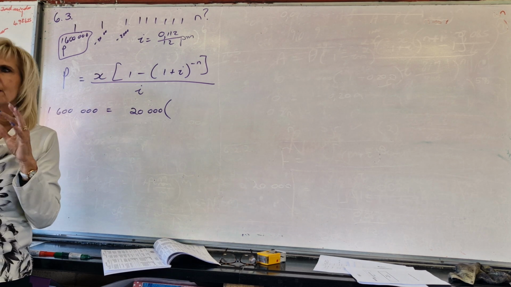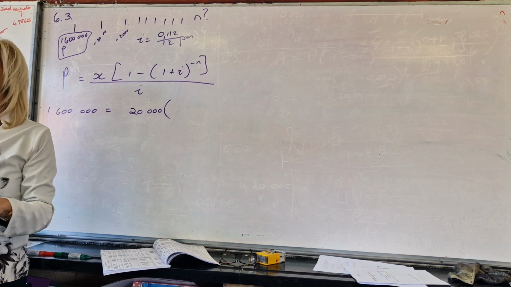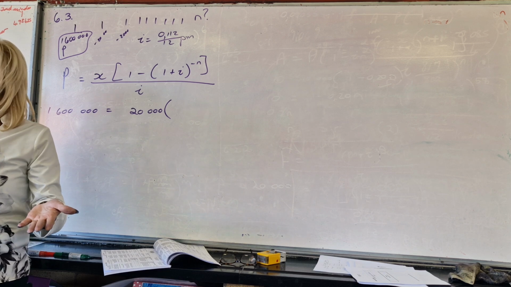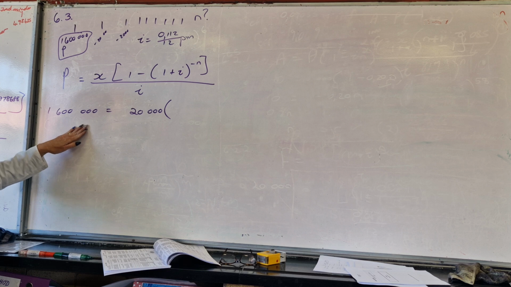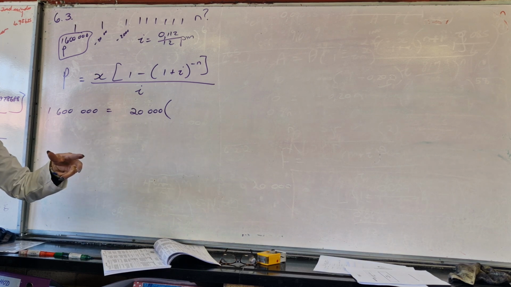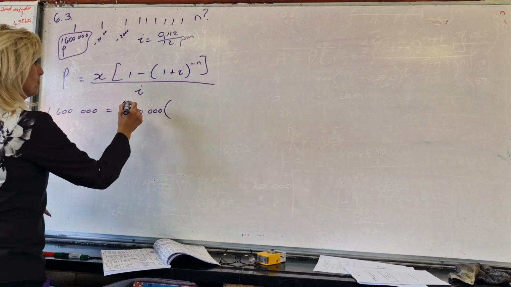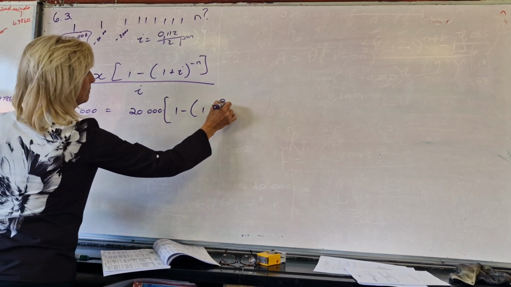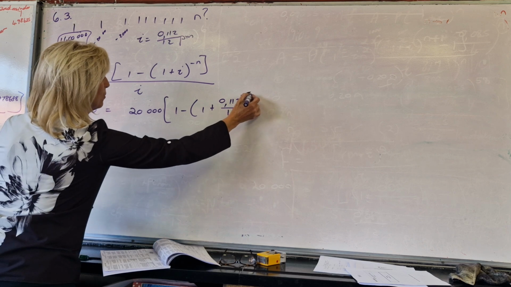So it's a weird sum in the sense that it looks like it's future value. I'm putting it in the bank, I'm earning some money. Yes, you are. But if you are taking out 20,000, it's like you're loaning it from yourself. And at present, you've got 1.6 million. How many times will I be able to get installments? At an interest rate of 11.2% for 12 months. And I want to know what n is.